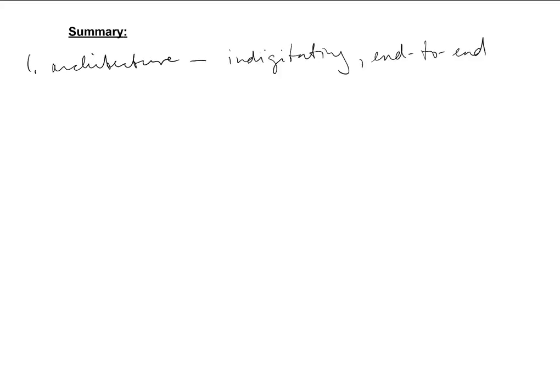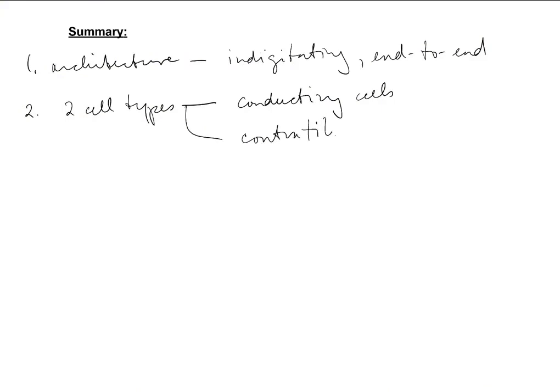In summary then, we should be clear in our mind about the architecture of the cardiac myocytes. Remember, these are interdigitating and end-to-end. And this is important because it's that continuous mesh that creates the positive displacement pump of the stroke volume. The second thing to remember is there are two very different cell types. We have the conducting cells, which have automaticity, and then we have the contractile myocytes that contain numerous sarcomeres for the sliding action of actin to myosin.